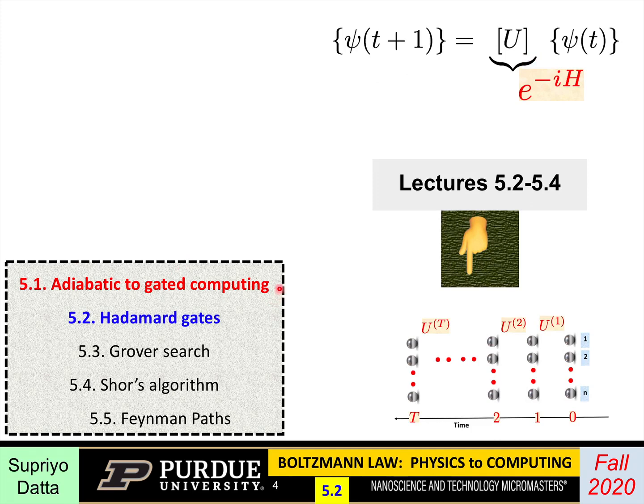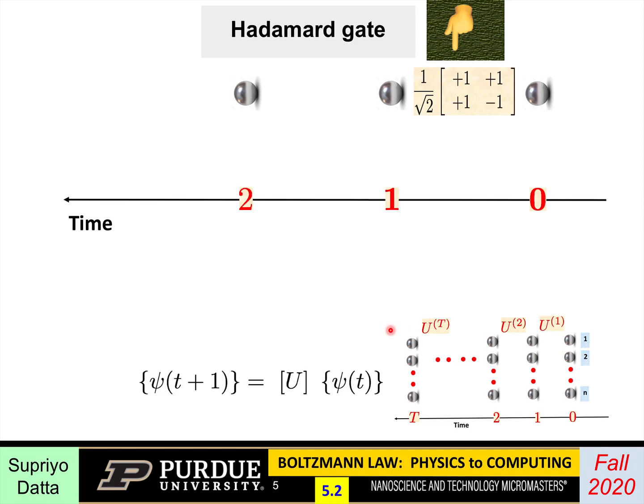And the next 2 or 3 lectures will be about how we use quantum gates to do useful, interesting things. They all have this structure where you apply one gate after another sequentially, and it's convenient to draw the time axis going to the left so that you start with a wave function at this end and you gradually multiply by U these different gates to obtain a final wave function. Now, one gate that's very interesting and important, that's widely used, is this Hadamard gate. And this lecture will be talking about the Hadamard gate.